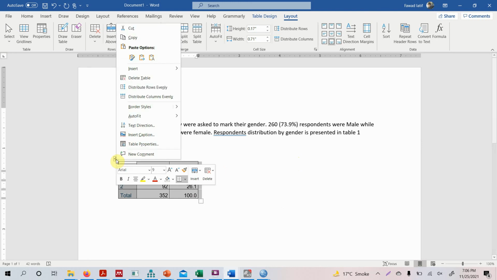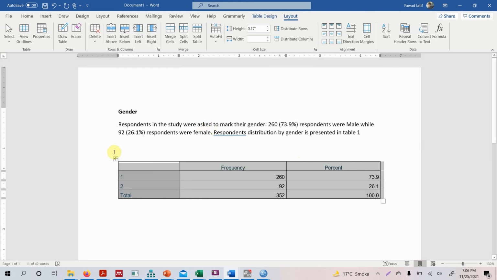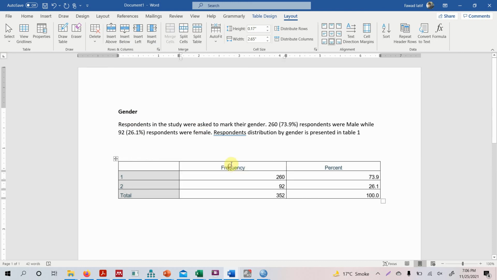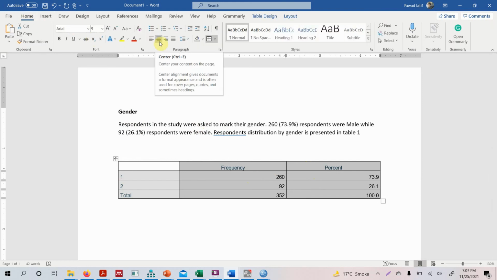Now right click, autofit to window. Now make sure that the frequency column, the second column and onwards, are aligned as center.